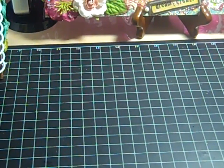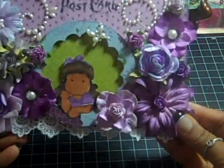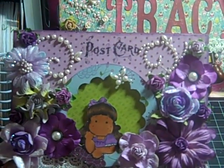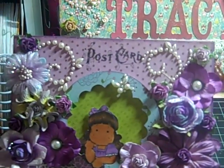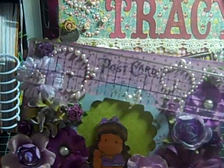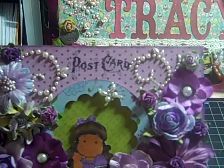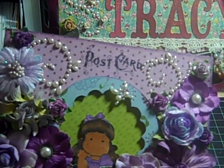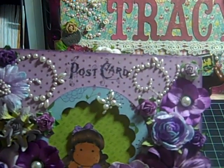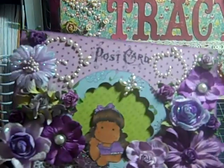Then the next project I did is a postcard. And I just cut, this is a 5 by 9. Is it 9? I'm going to measure again because I forget these measurements. Oh no, 5 by 7. Okay. 5 by 7 piece of chipboard. The tag was backed in chipboard too. And I just covered it. And this paper came from the Penny Lane collection by My Mind's Eye, I believe. And also the Flower Shower Spring Stack by DCWV. I used that too.